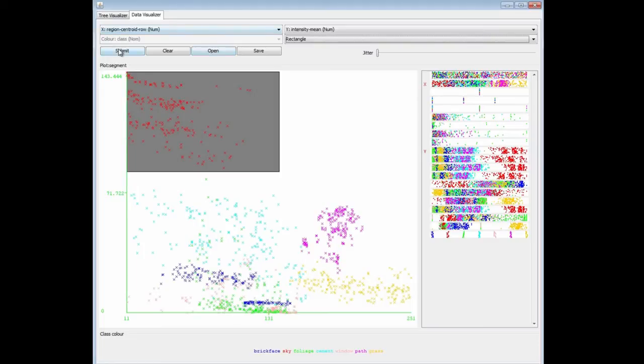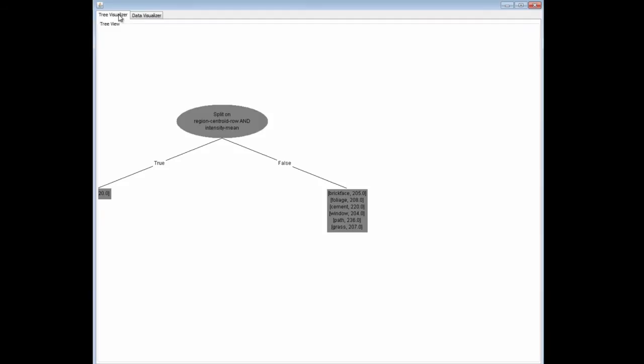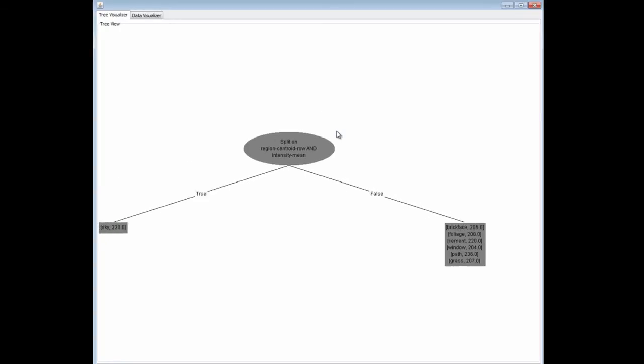Now I'm going to submit this rectangle, and you can see that that area has gone and the picture has been rescaled. Now I'm building up a tree here. If I look at the tree visualizer, I've got a tree. I center this tree, perhaps fit to screen.